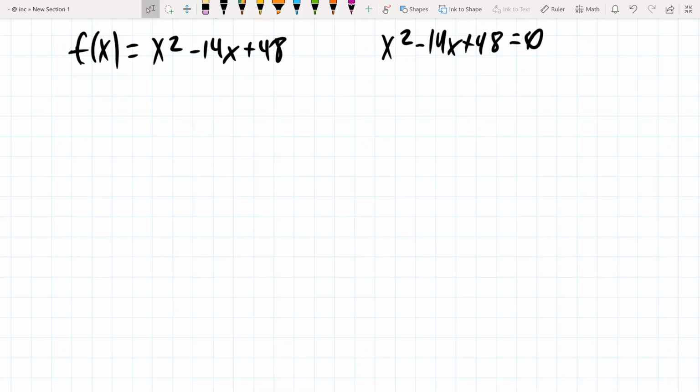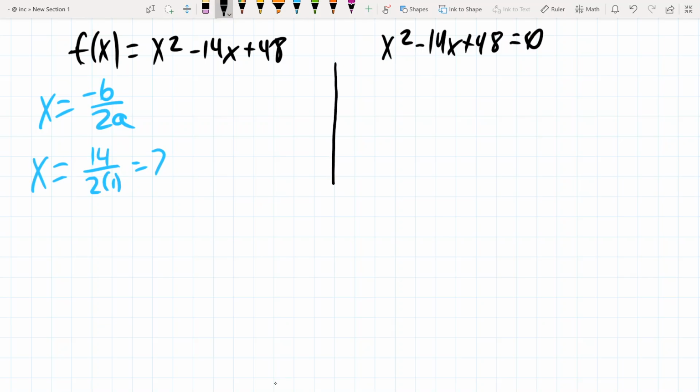So remember, for the axis of symmetry and the vertex, before we even draw the coordinate plane, we kind of want to know where on the coordinate plane we are. So let's figure that out first. Remember, to find that axis of symmetry, we say x equals negative b over 2a. So in this case, we're going to say x equals negative 14, so otherwise known as positive 14, over 2a, which is just 2 times 1. So 14 over 2 is just 7. So we know the vertical line at x equals 7 is our axis of symmetry, and that's also where we're going to have our vertex.